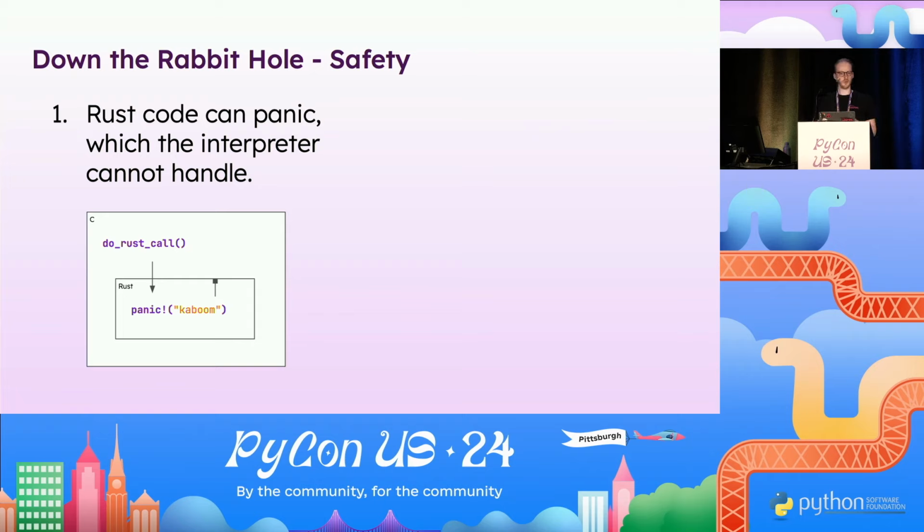Now, this is one of those cases where we absolutely have to stop it, because the Python interpreter is written in C. C++ has the idea of exceptions, but C doesn't. And in particular, the Python interpreter isn't built to handle these. So if a panic was to cross from Rust back into C, then basically we have an uncontrolled crash, which would be a complete disaster. We have to stop that.